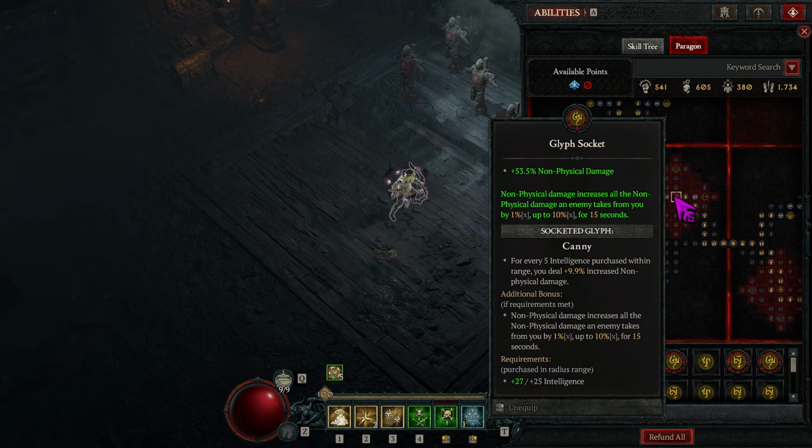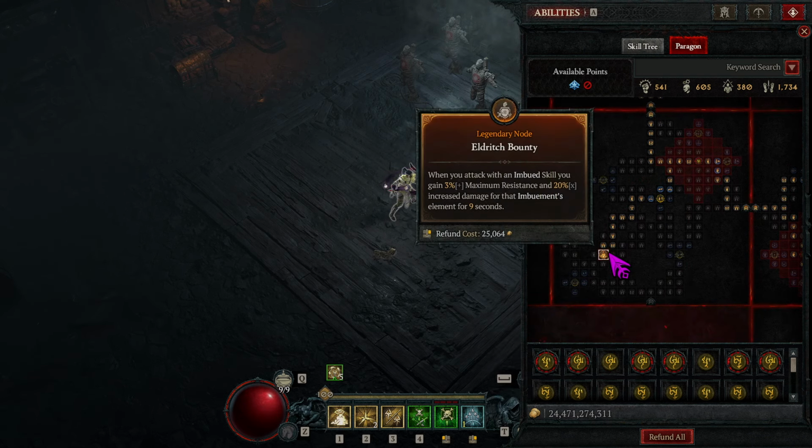Coming down through here. Canny, non-physical damage increases all the non-physical damage an enemy takes from you up to 10%. Poison is non-physical damage, so pretty much you'll always have that 10% unless something just dies sooner, and then why does it matter? And then coming over here to Eldritch Bounty, which gives you 20% increased damage for Imbuement's element with poison.